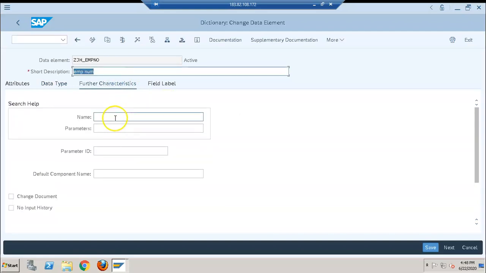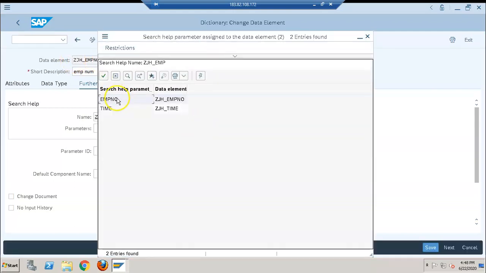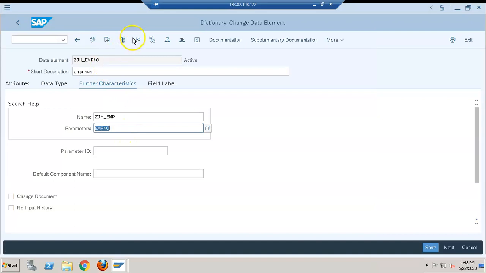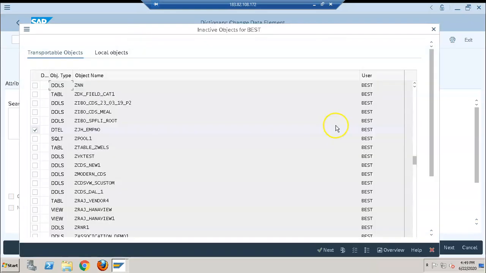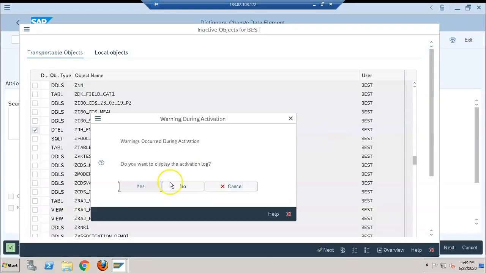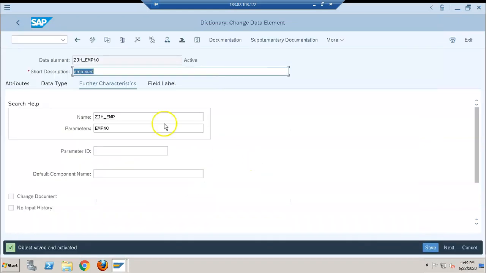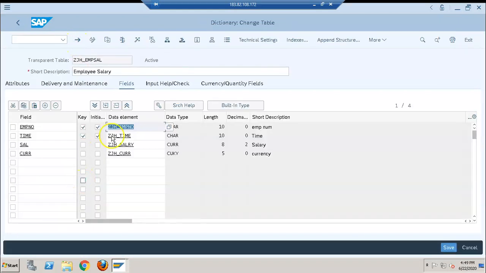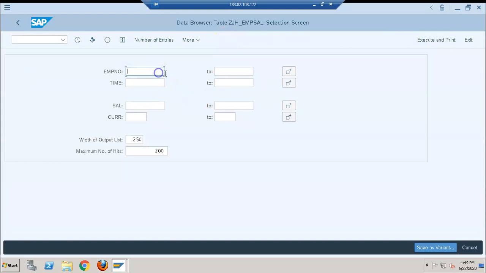In the further characteristics, we need to give that search help name, and here we need to give the parameter as the same field for which we are maintaining it. So that is employee number, and activate this data element. So step 1 is to maintain the search help. Step 2 is to assign the search help at the data element level. Then if you see that now, you will get the drop down here.